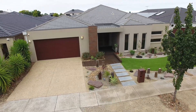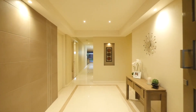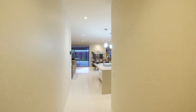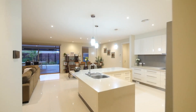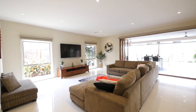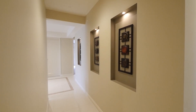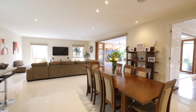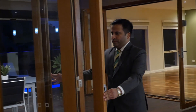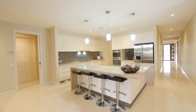With a gorgeous manicured front garden to start with, the timber decking leads the way to this wide entrance. The stunning porcelain tile flooring welcomes you inside and runs all through the kitchen, meals, and family area. This incredible home is built with no expense spared and includes ducted heating, evaporative cooling, 2.7 metre high ceilings, high doors, ducted vacuum, security alarm, day and night blinds, bi-folding doors, timber plantation shutters, LED downlights, and much more.